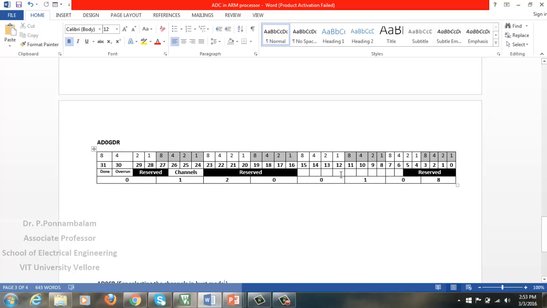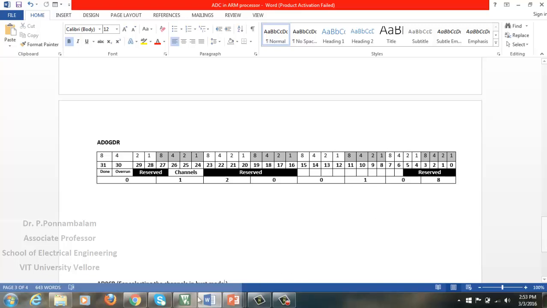The data is obtained from the 15th bit to the 6th bit. To make it a meaningful value, this data has to be right shifted 6 times, so that it starts from the 0th bit.